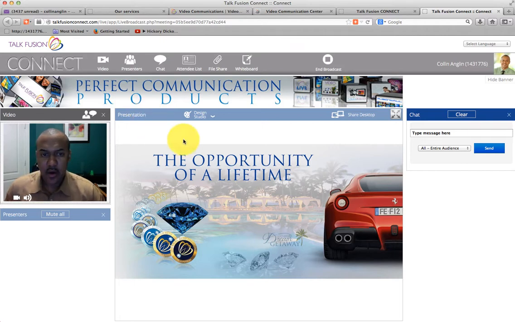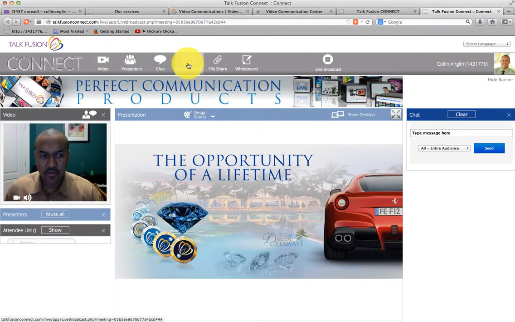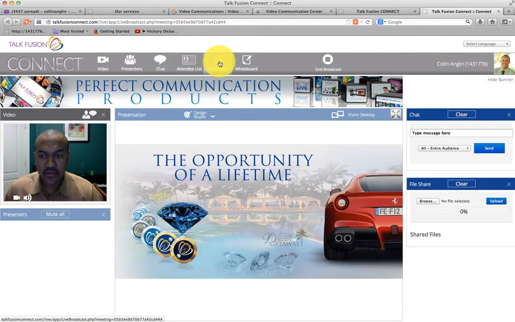And now above here you'll see the option for the chat. So if you want to take away the chat or add the chat back, you can do that. If you want to see the attendee list, you can do that or take it out. The great thing about this is that no matter how many attendees there are, this is private to you. Only you can see this, but if you want everybody else to see, then you would click on the show button. But if you don't press that, then only you can actually see how many attendees are on a presentation.